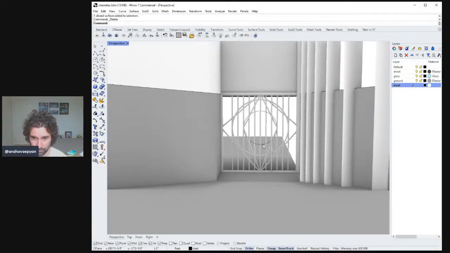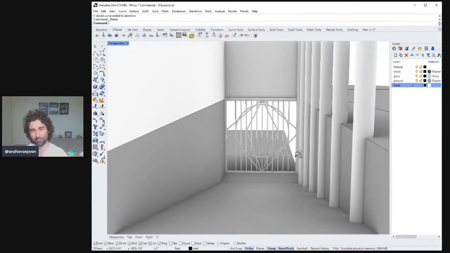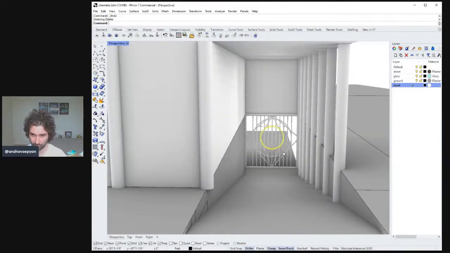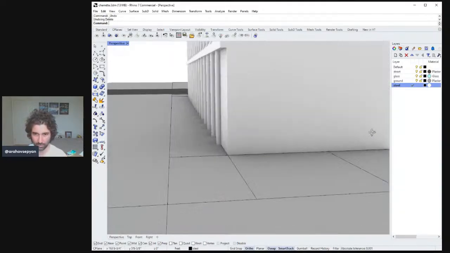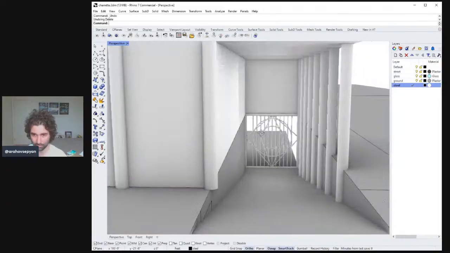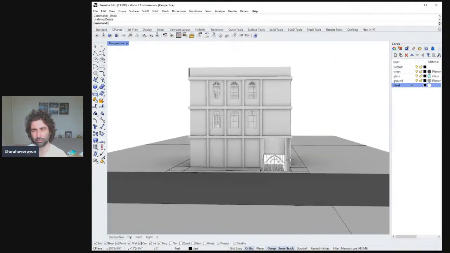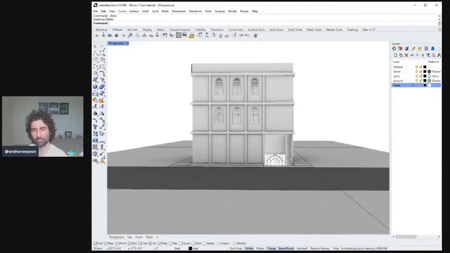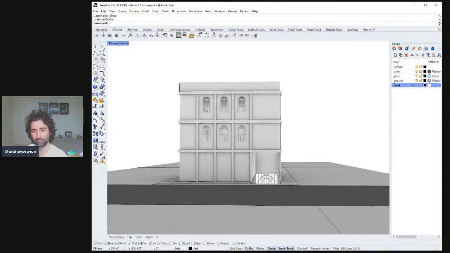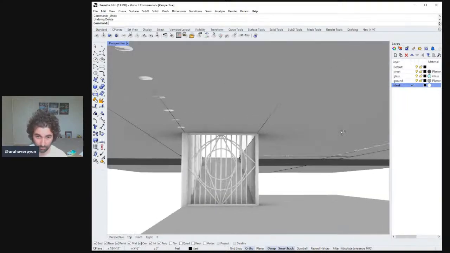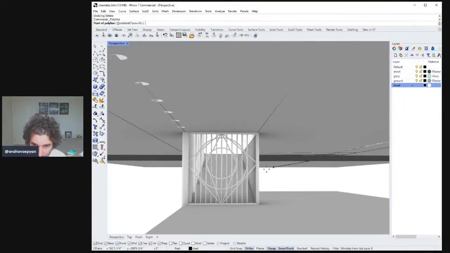Weird. Maybe it needs one horizontal. Pipe it down.